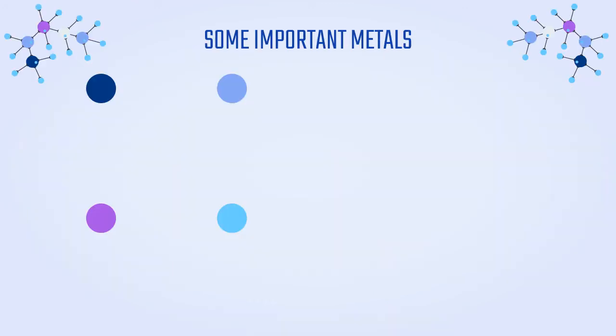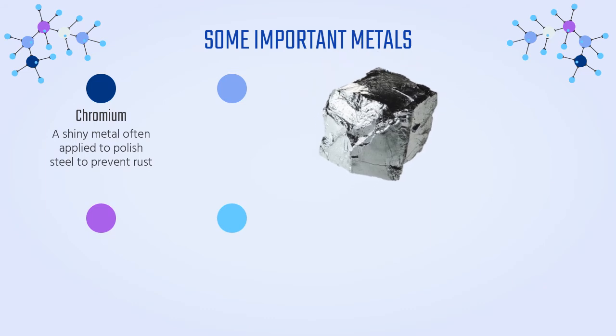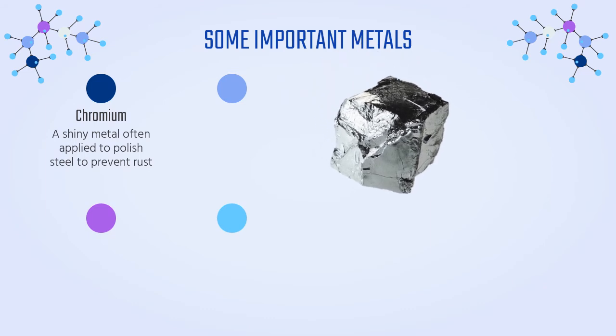Let's talk about some important metals. First one is chromium. So you guys know some of the obvious metals like gold, platinum, silver, iron, copper, aluminum. We studied those back in chapter 3, which would have been last school year, so some of you weren't even in this class. Those are important metals, but here's some other ones.